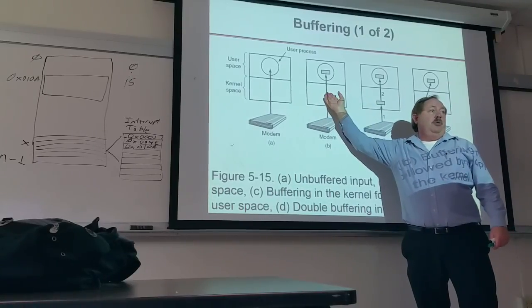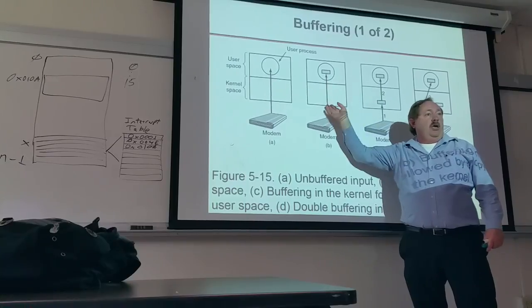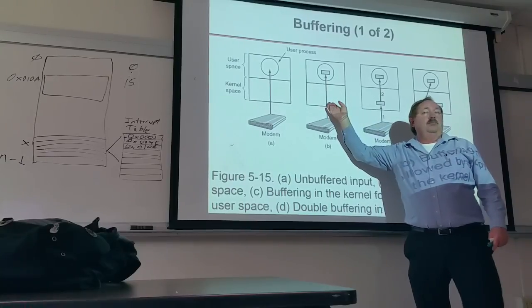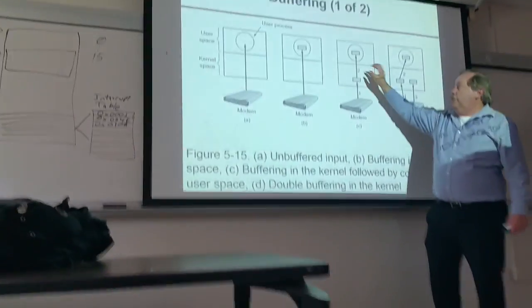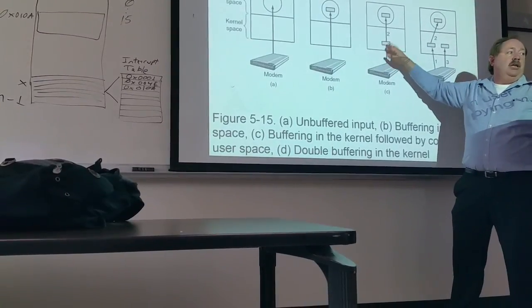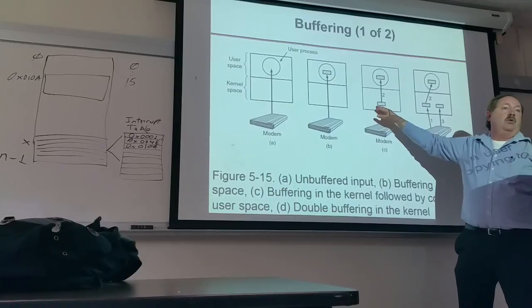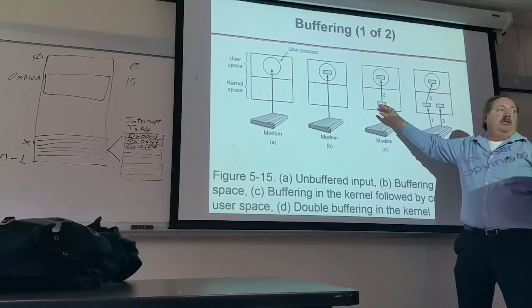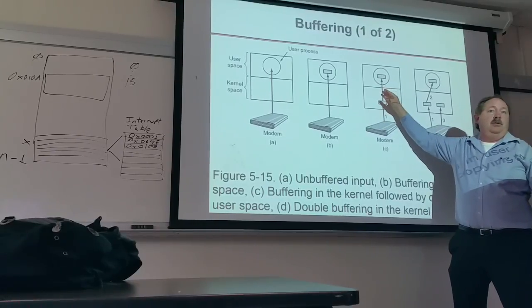In this space here, we were blocking for those transfers. Until that transfer completed, my process wasn't making any progress. It was waiting for that I/O action to complete. But here, I can now disconnect the two. I can pass data in through this kernel space, and I can detach my process from it because I now have a buffer here, and a buffer here. As long as the buffer is not empty or full, I can let these be independent. Once one gets full or empty, then there's a dependency on the other one.